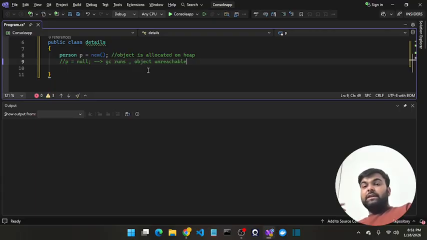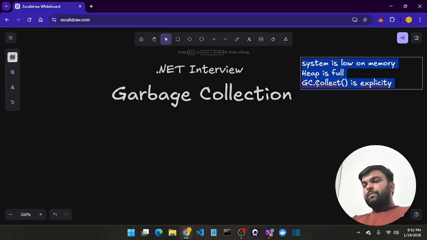Whenever I create an object and after that somehow the object is assigned null, I will call this scenario an object unreachable. GC will not run immediately to clean this unnecessary object. This is the thing behind GC collections, and you have to answer your interview in this way as well.